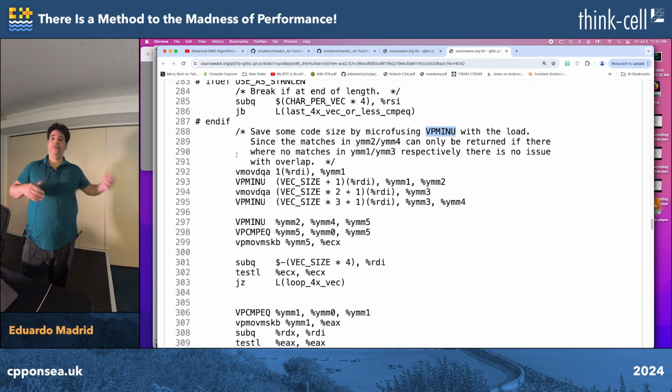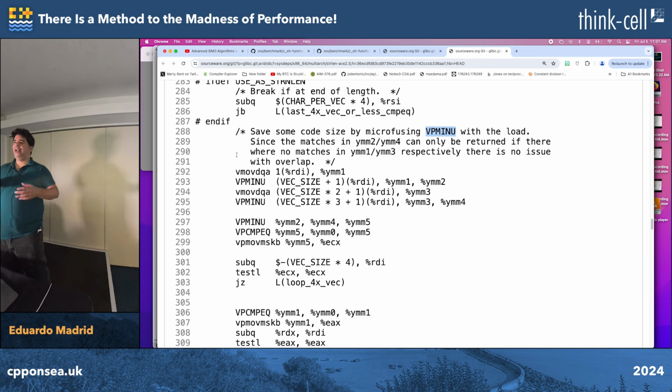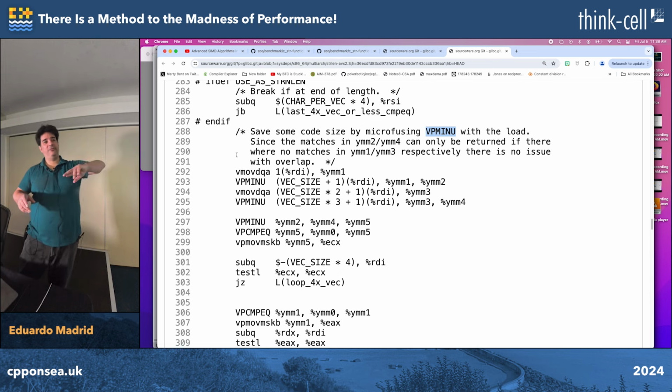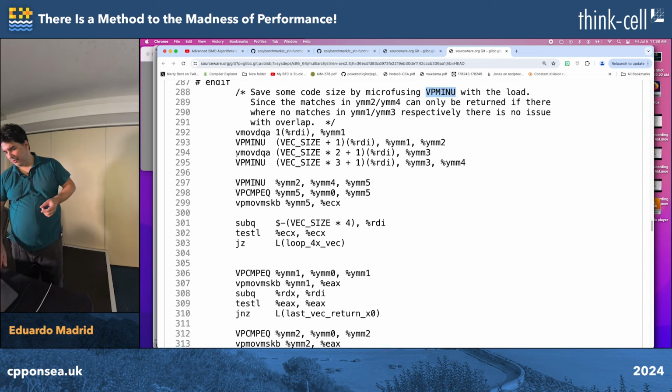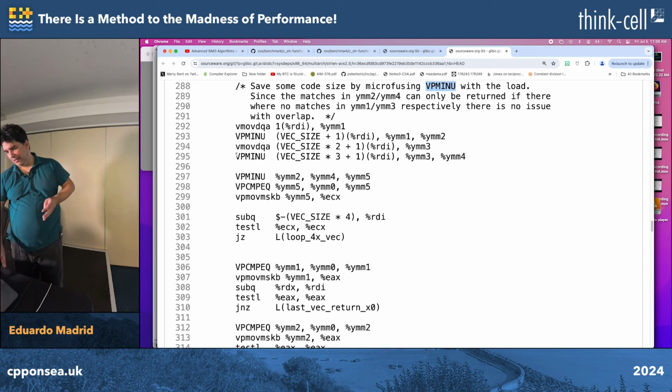So they are loop unrolling fourwise, but at the same time, they are putting an altogether different code path to fuse the load with the minimum operation, which is a different comparison to what they're using in the other side, for the purposes of reducing binary size. I believe that this is a contradiction in objectives. And I honestly don't understand why they keep RDI misaligned in this particular code.